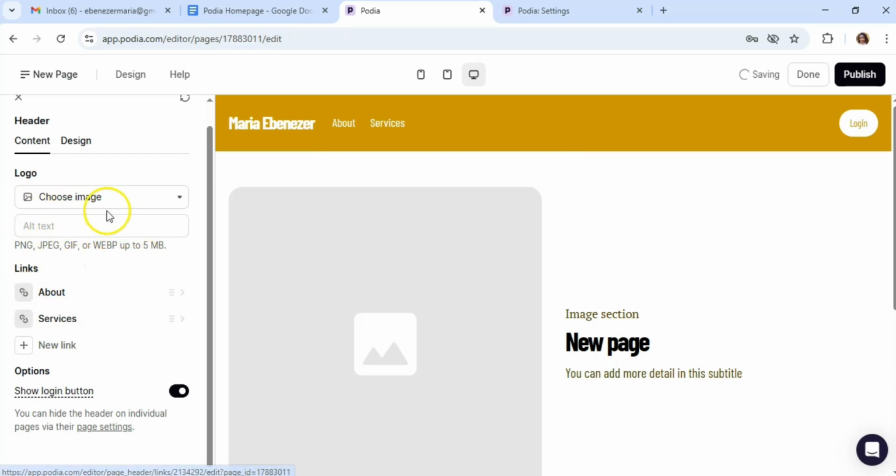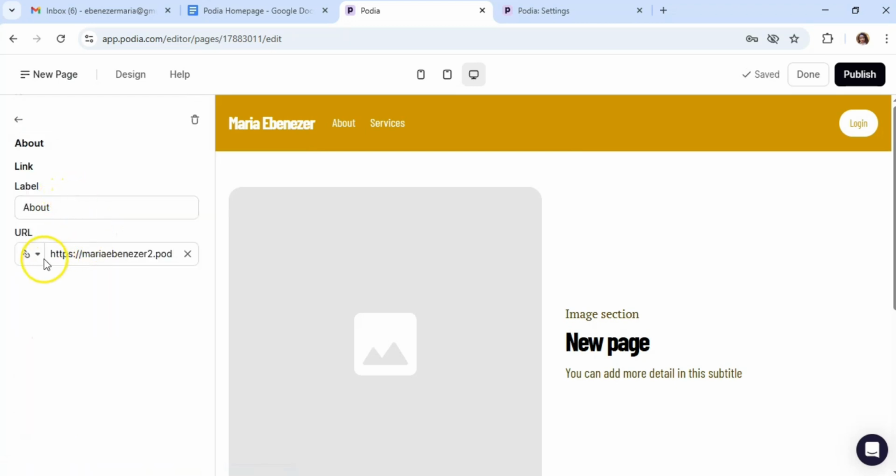But if this is the logo you want to use everywhere across your website and your emails, I recommend that you set it up from your settings. So the next thing we want to do over here, we need to link each of these to the appropriate pages we have just created. So I'll click first on the about, just to be sure that it's going to the right page. So here I can see that it's going to a URL.